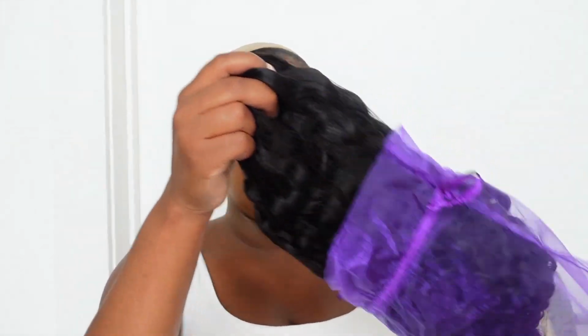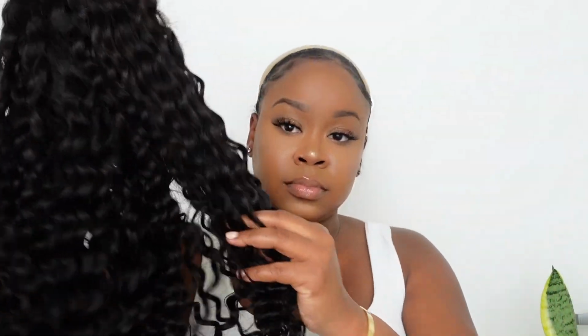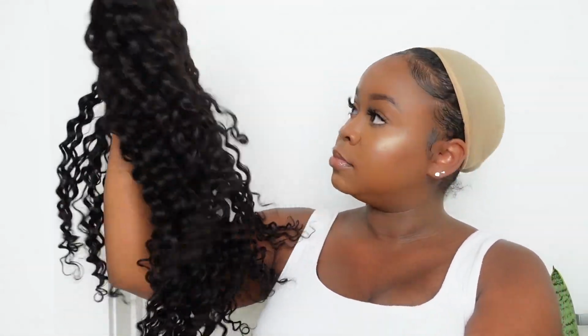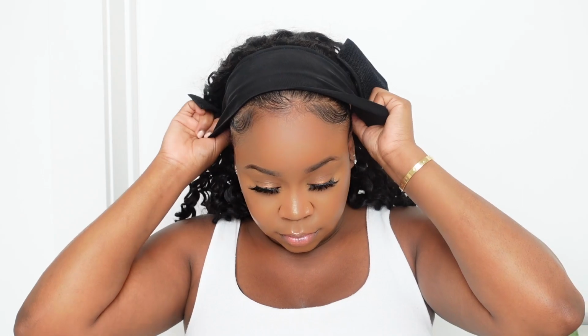So now we're going to get into this wig, okay? I'm just taking it out of the pack and we're just going to examine it. And this is the hair in its true state right out of the pack without having any water on it. And obviously the curls are super tight and they look perfect, but for a more natural look, we're going to want to mess that up a little bit. And as you can see, there's a Velcro strap so that you can strap the hair in place, and all you have to do is flip it on that head, tie it around, and Velcro the back, and voila.